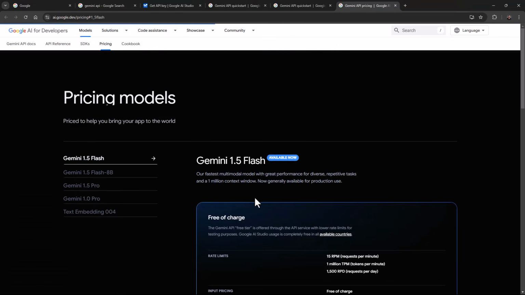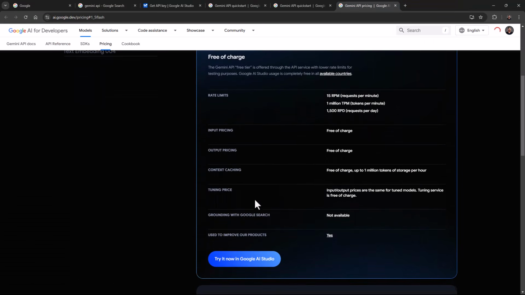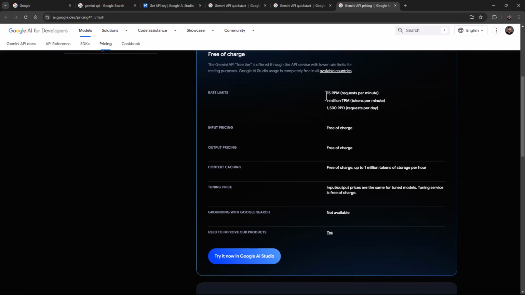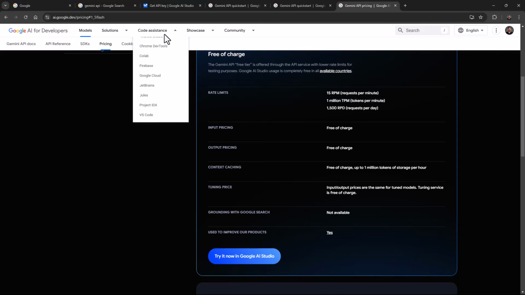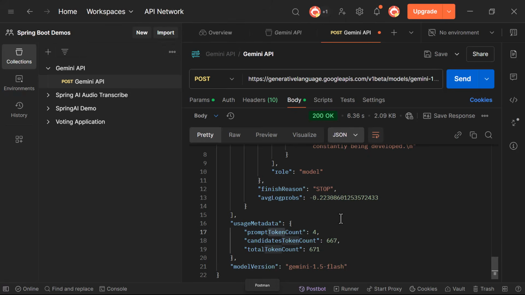So here, if you go to pricing, you can see these are tokens, right? 1 million tokens per minute, 1,500 requests per day, you can see. So it's making use of tokens, and that is the information that you get over here as well. So this request made use of how many tokens.